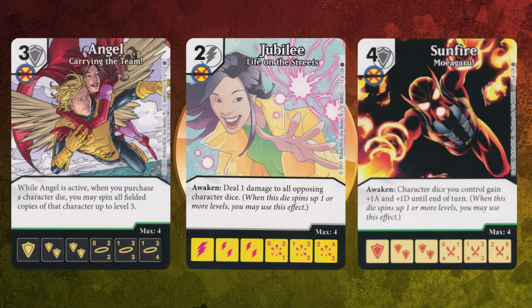Even cooler if we combine all 3 of these cards together and have something like 2 Jubilees in the field and 2 Sunfires in the field. Purchasing either of those dice would spin all iterations of that die up to level 3 in the field. So if we spun up 2 Jubilees to level 3, all of a sudden you have 2 4/3s that deal 2 damage to your opponent's board. And if we purchase 2 Sunfires, all of a sudden we have 2 6/4s that have just buffed all of your board for +2/+2.